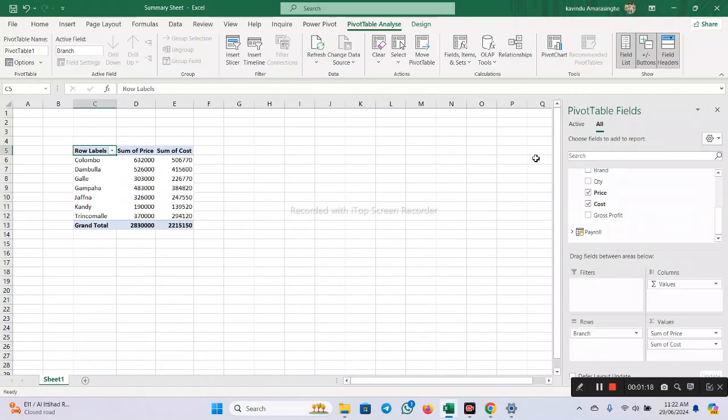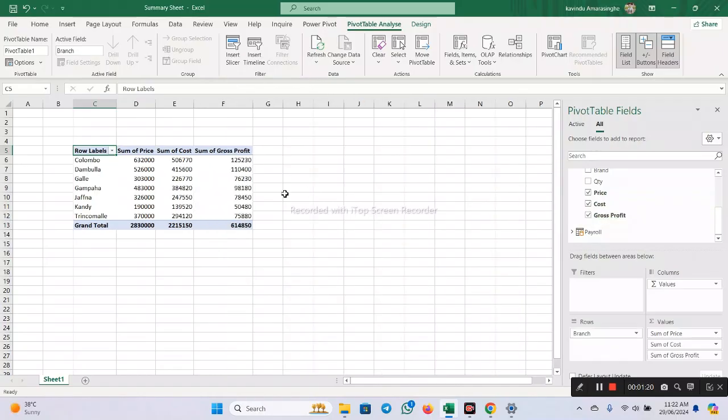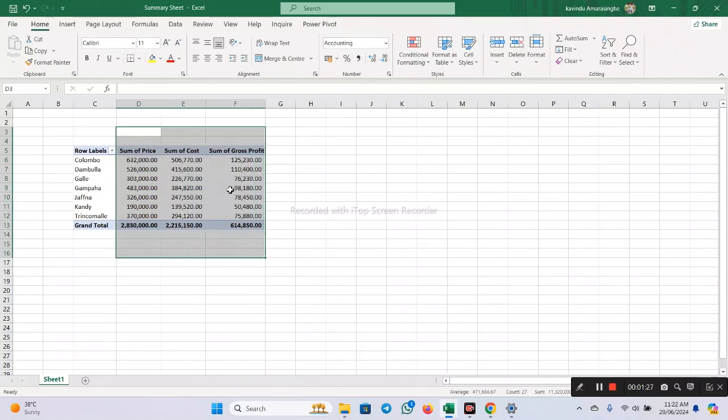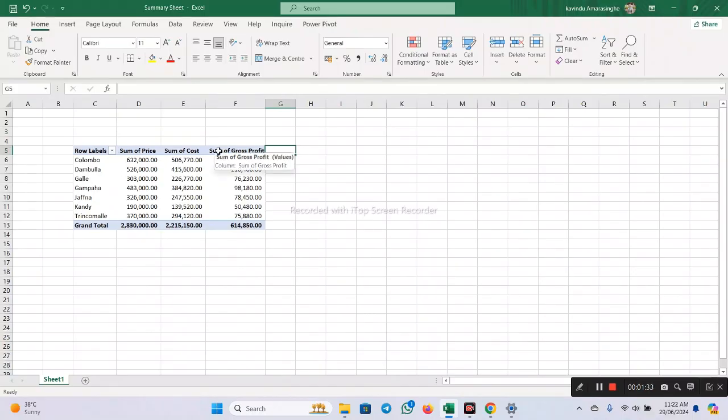We have the cost and the gross profit, and as you can see, it's very easily added. All the data sets saved around the PC, but we have got it consolidated as one data set for your reference, and our data set will be much easier to analyze.